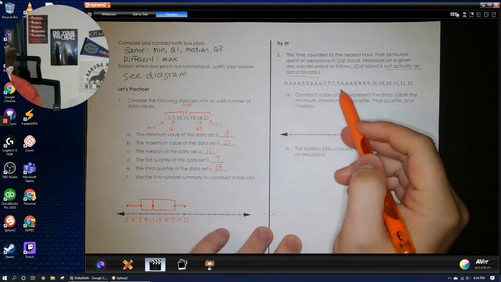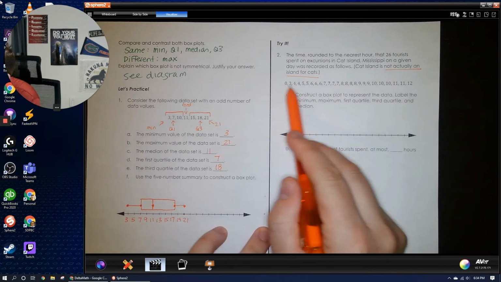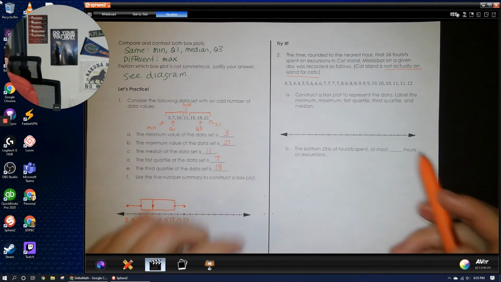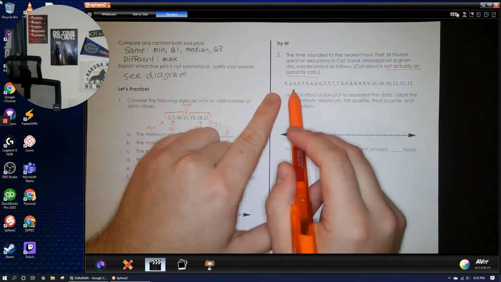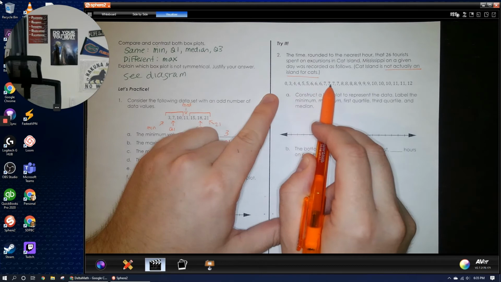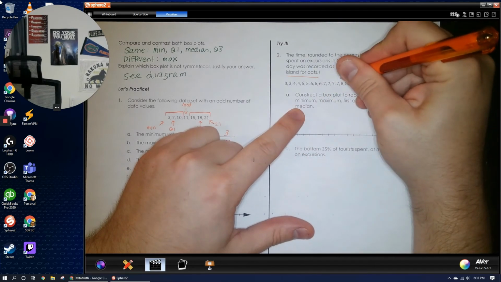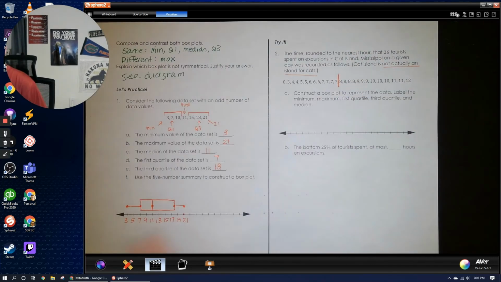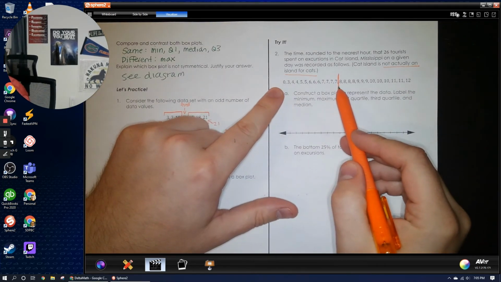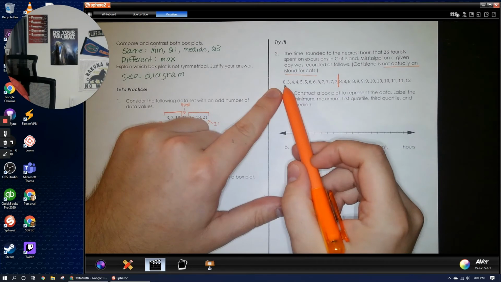Okay, so with our 26 data points here, we know that 26 is an even number, and so that means we need to find the middle and cut it in half. So half of 26 is 13. That's 1, 2, 3, 4, 5, 6, 7, 8, 9, 10, 11, 12, 13. So this is the halfway point. Okay, so in the bottom half of our data set, we have 13 points. So the median of the bottom half is going to be the middle value of 13.